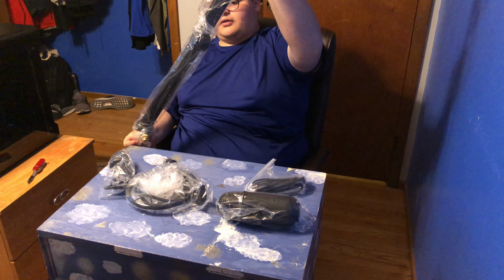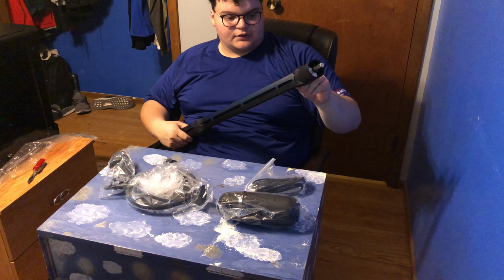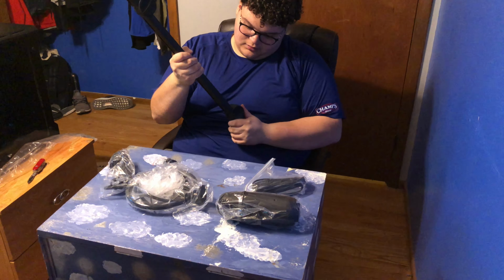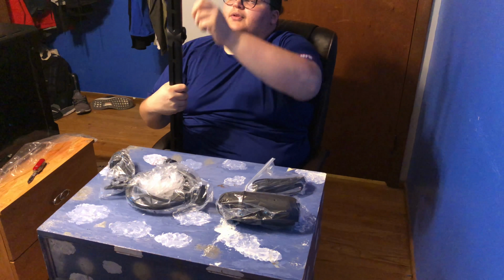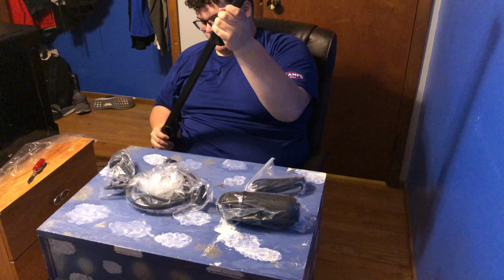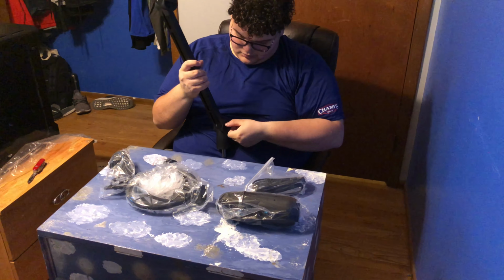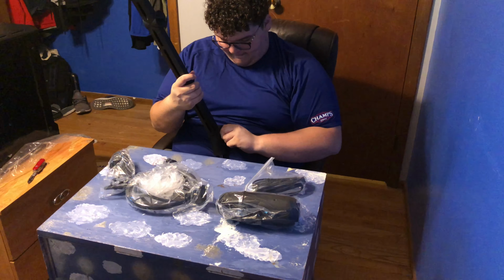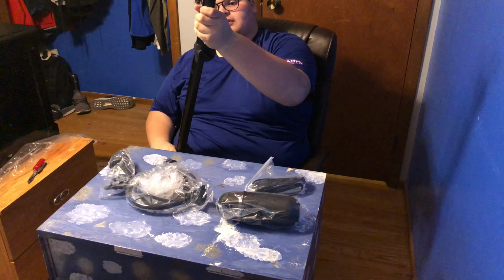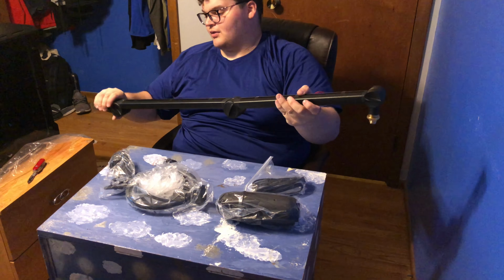So, we got the boom arm. This boom arm is going to be metal. It's a nice, decent quality, and it does have these three angling pivots right here, so you should be able to pivot it. You've got to loosen all three. You can position this pretty much however you want. Hopefully it'll be a little looser because I'm not really liking it. Yeah, that's weird. There's the boom arm.